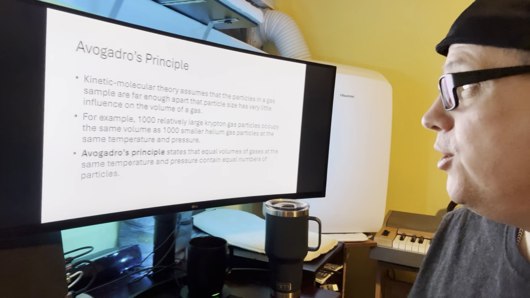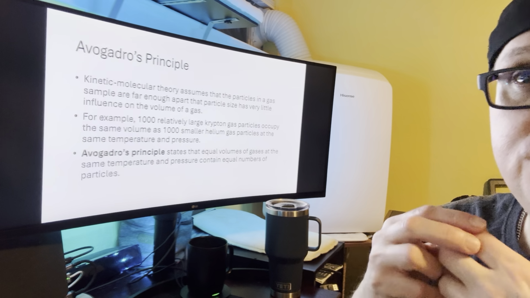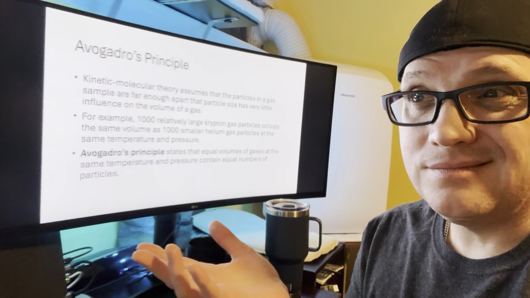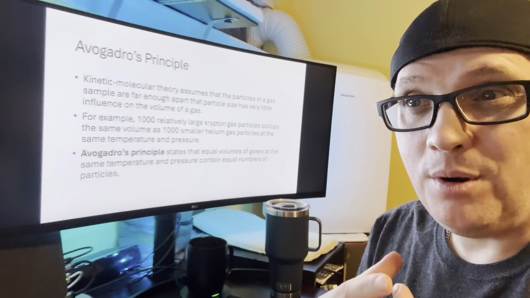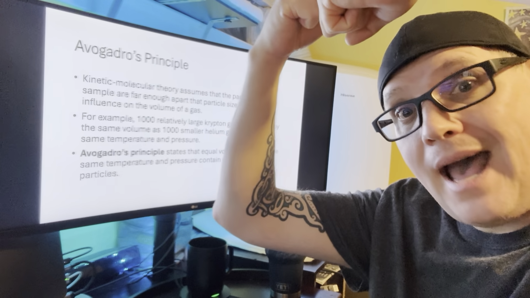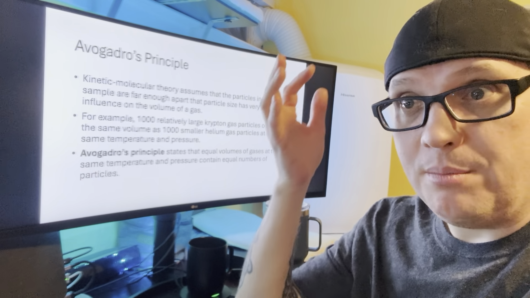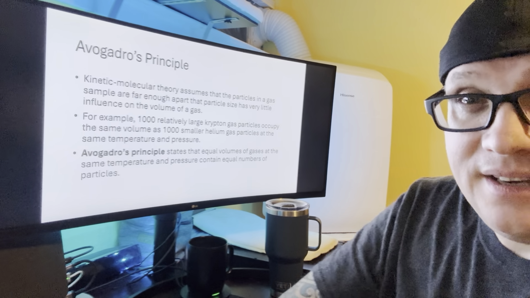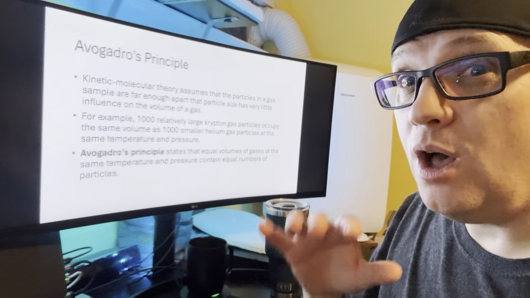So, kinetic molecular theory, and we talked about that. Basically, the size of the particles affects how they move. Essentially, very large krypton particles occupy about the same amount of volume as helium particles because there's so much empty space between those particles. So if I have a big bag of any gas at the same pressure and temperature, they have pretty much the same number of particles inside. And that's what Avogadro figured out, and that's what got him to understand that number that he didn't get credit for until after he died. It was all because of gases.